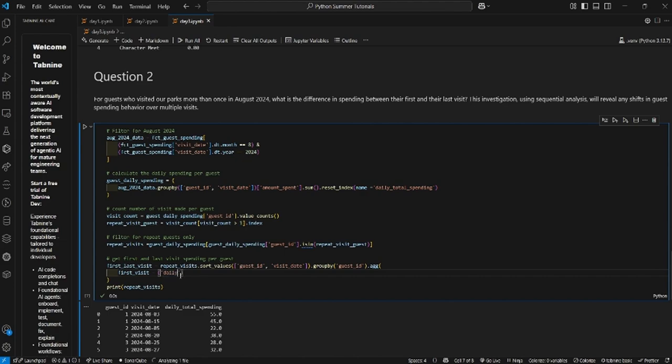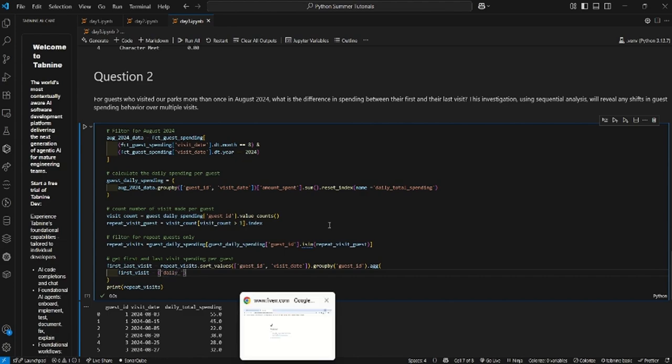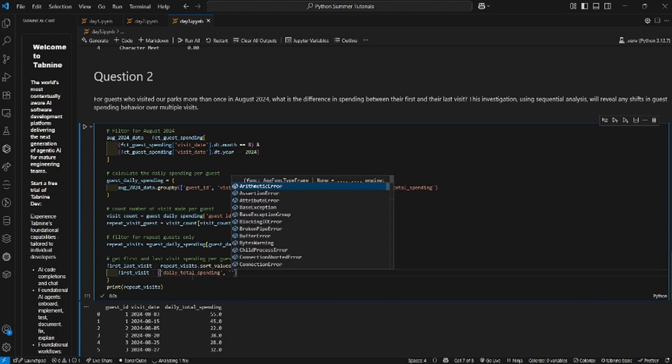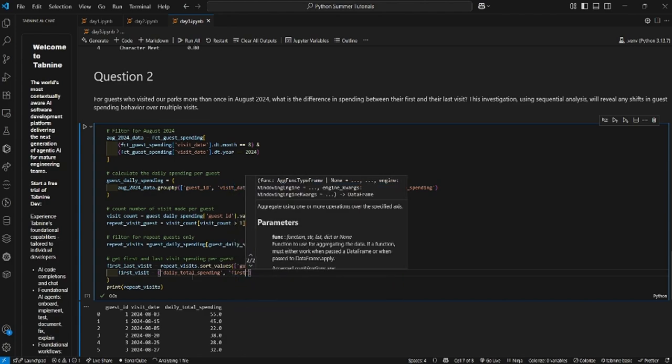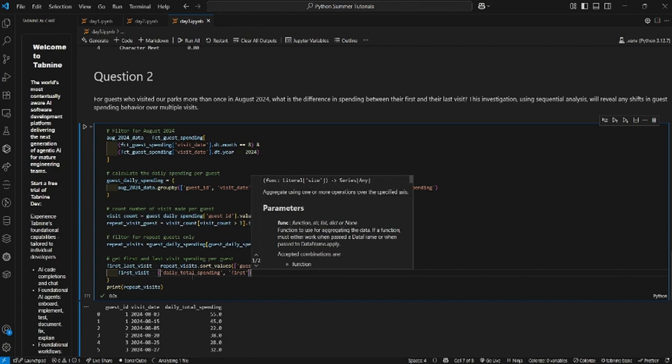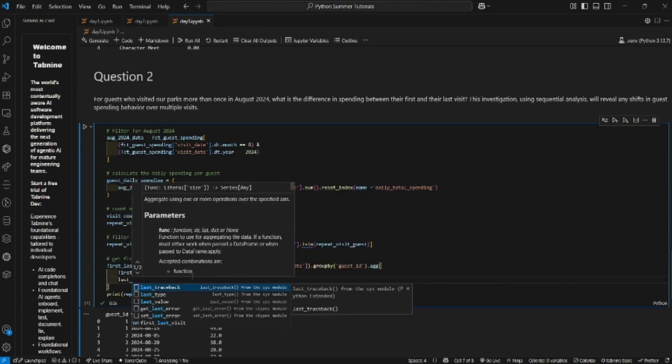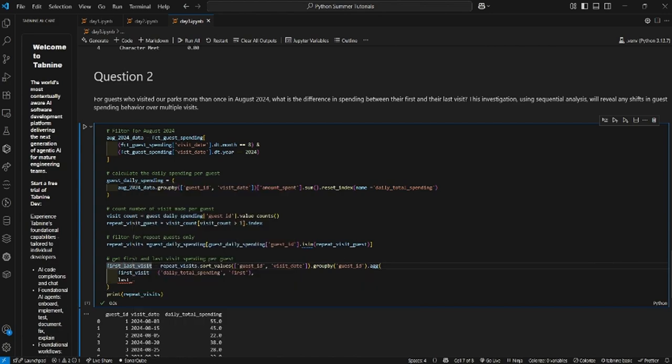Remember the daily total spending we have here. That's the name for the daily spending for each guest. So I'm using the column head. So after doing that, I want to name it as first. Now I'll do the same thing for the last visits.